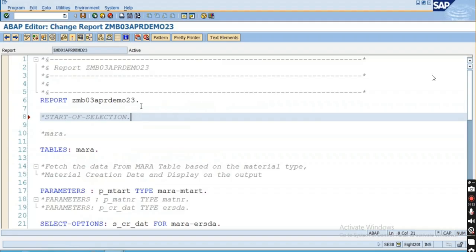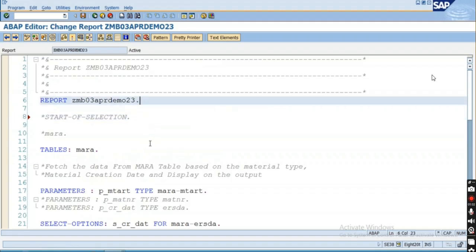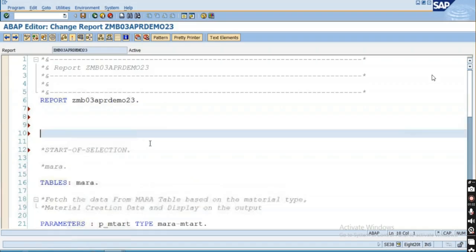So the very first event when any program runs, it calls the load of program event. Okay, so if you are going to take any action, based upon that action the particular events get triggered, right?